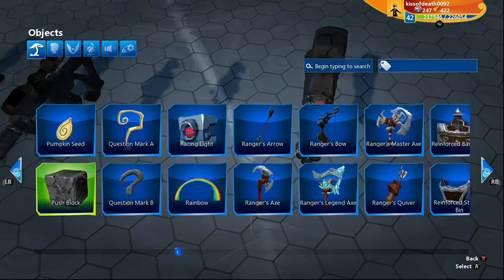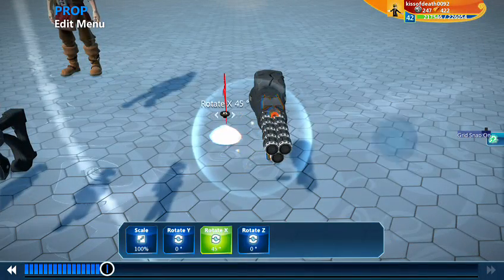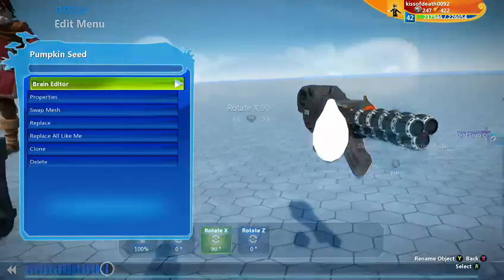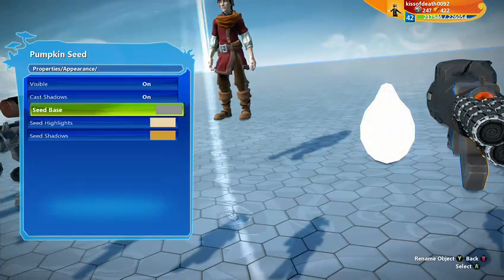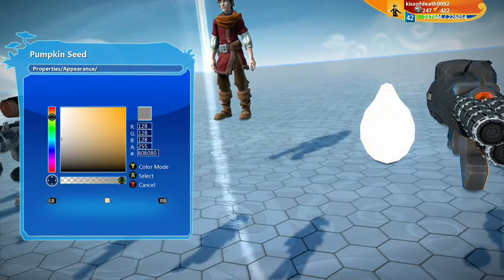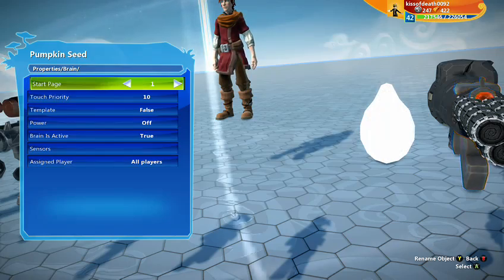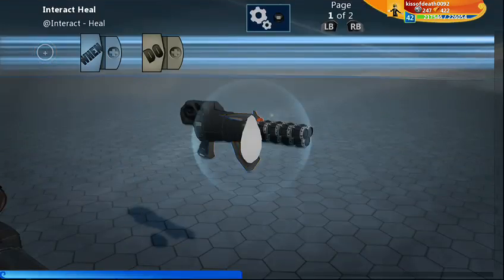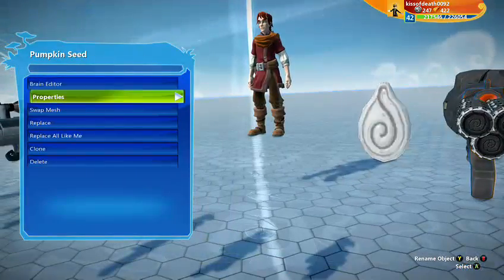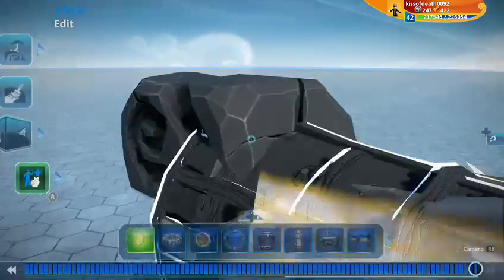Oh. This is a bit desperate, but this might just work. Edit properties, appearance. Going to make this a wider color. It's going to be gray. It's going to look a bit wider. Now, this has a brain in it, I believe. So, going to dump the brain. Edit properties, physics, fix. There, now I can see it properly.